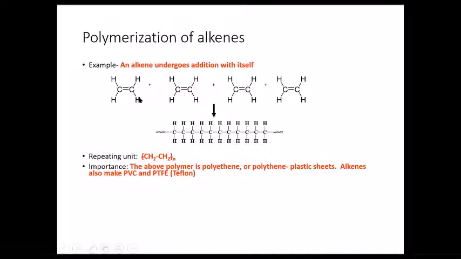Okay, so again, this is what happens when an alkene undergoes an addition reaction with itself to make a bigger polymer. So here are ethene monomers, and they all add together to form a long chain. Now, mind you, this particular picture might have more carbons than the number I actually had in the original selection of monomers, but you get the idea. This could go on and on as long as I had enough molecules of ethene.